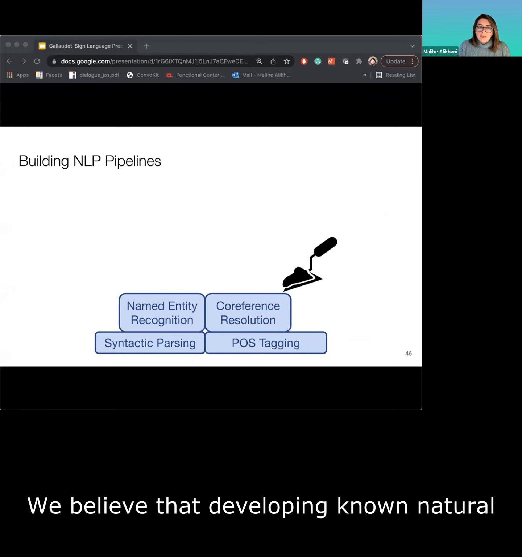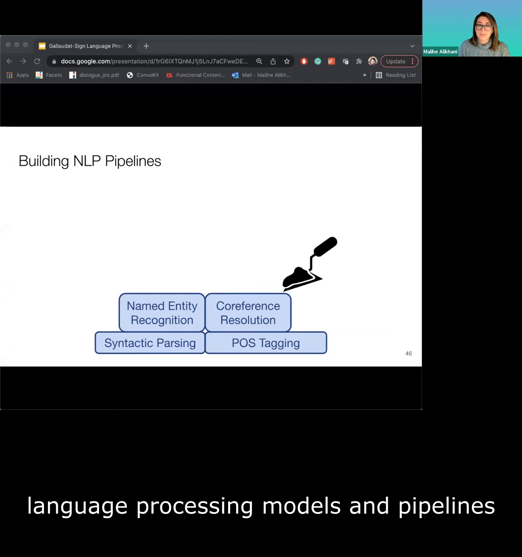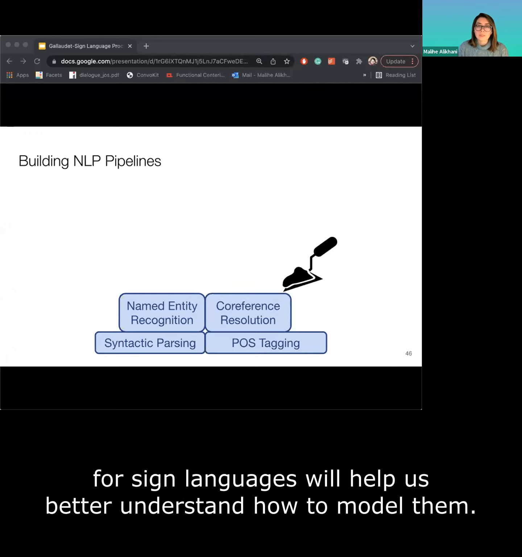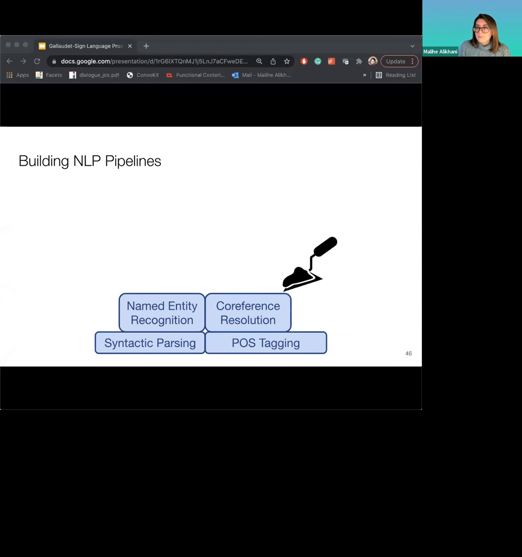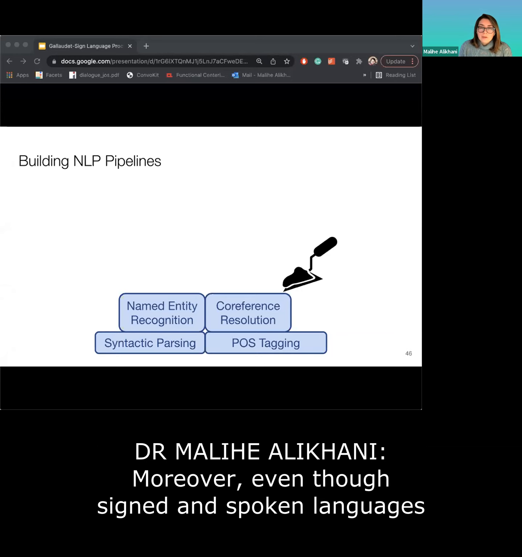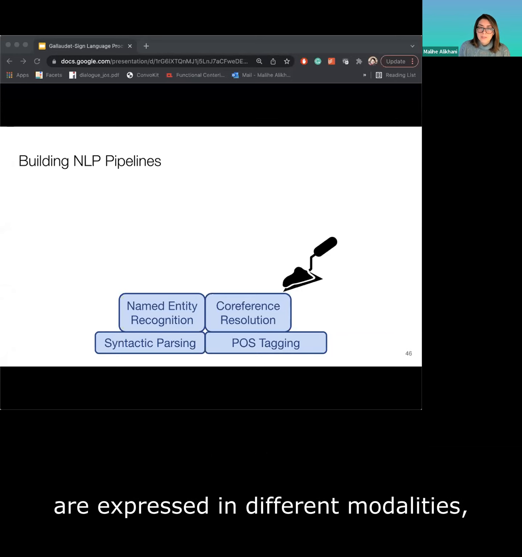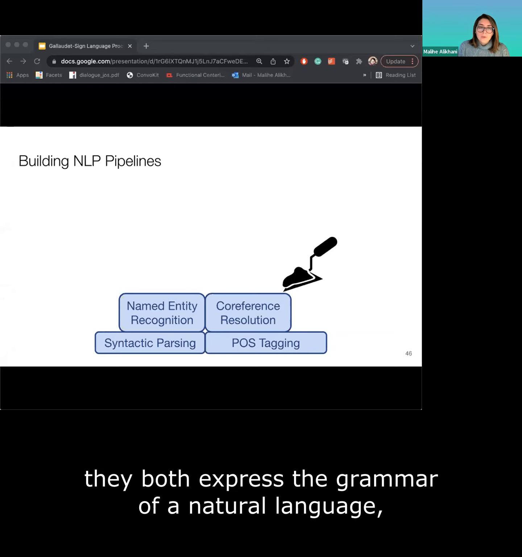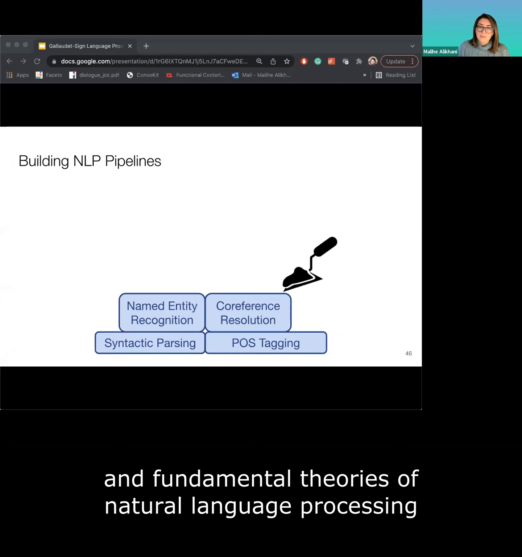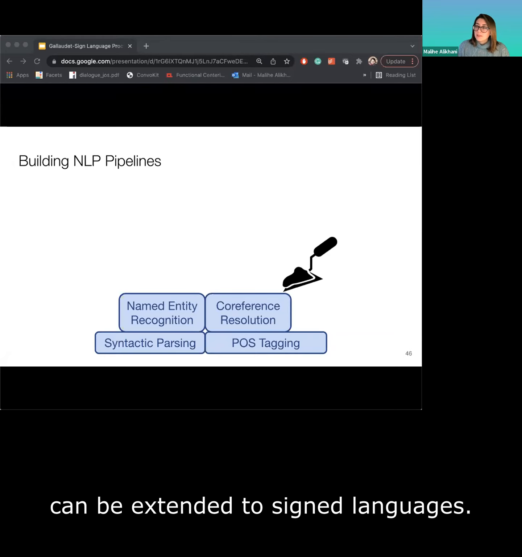We believe that developing known natural language processing models and pipelines for sign languages will help us better understand how to model them. Moreover, even though signed and spoken languages are expressed in different modalities, they both express the grammar of natural language and fundamental theories of natural language processing can be extended to sign languages.